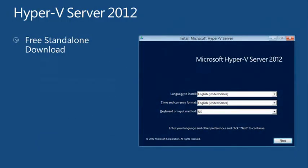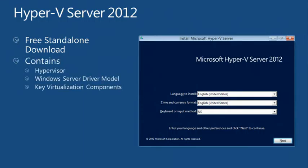Now, just to recap from yesterday, we talked a bit about Hyper-V as being this foundation for powerful virtual infrastructure. And it's a great platform to run your private cloud on. But Hyper-V Server was this pretty much unknown quantity. What is that? Well, it's a separate product. It's free, and it has all of the Windows Server bits that Hyper-V has in Windows Server 2012. Absolutely. It has everything: the clustering, the high availability, the live migration, the replica, the network virtualization, everything. But it's that thinner, core hypervisor, the drivers, and the virtualization components.